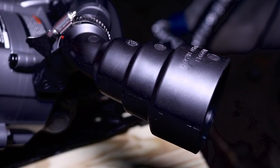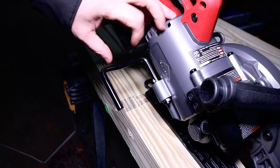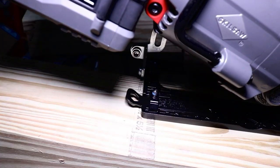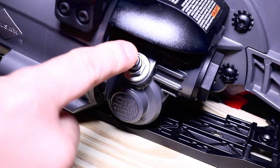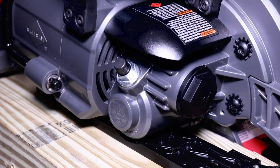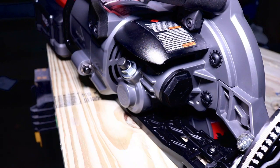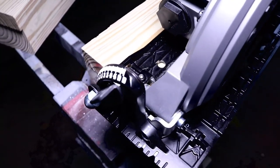I really do like that attachment and how you can fit different size hoses, so you don't have to have one specific diameter. You also get the rafter hook on the side of the saw. You even get the onboard storage wrench on the bottom behind the saw — that works really nice to take the blade off and put it back on. It's also used to put your oil in: take that top off, put the oil in. That cap also acts as your blade stop. I do wish they would have added a clear window so you could tell when your oil was running low. You can also put your edge guide in the front of the saw.